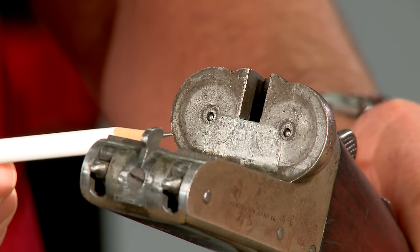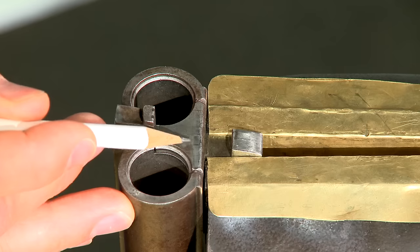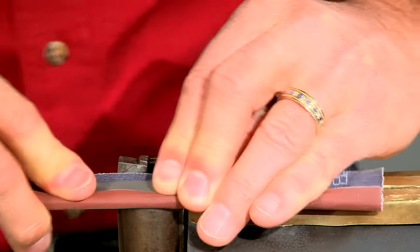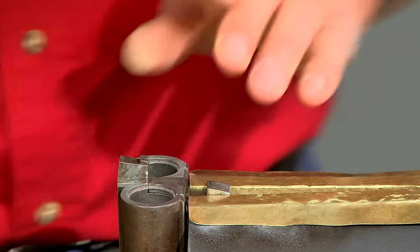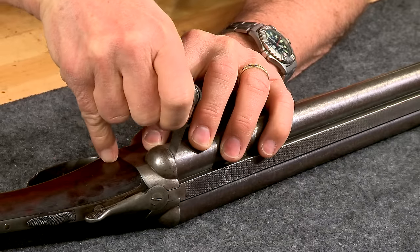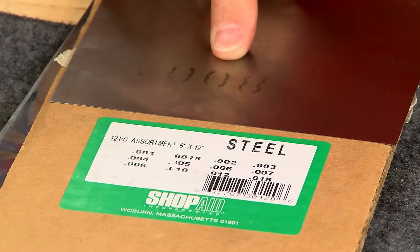Before starting I need to true up the face of the receiver. This gun has a small burr at the corner which is easily removed with a fine stone. I also polish the back of the barrels removing the light pitting — it's important to do this step first before the barrels are put back on face. Abrasive paper around a file will do the job nicely, keeping the file flat against the back of the barrels. I only need to use 400 grit paper, as any finer polish would be ruined when I fit the barrels to the receiver. Even after cleaning up the breech and polishing the back of the barrels, the six-thousandths feeler gauge is still the largest that fits in the gap. I know the barrels need to be set back at least six thousandths, and a couple of extra thousandths will give me enough material to fit the barrels.